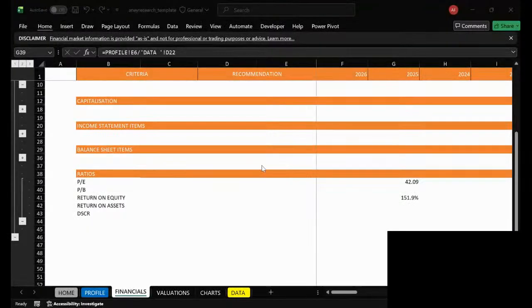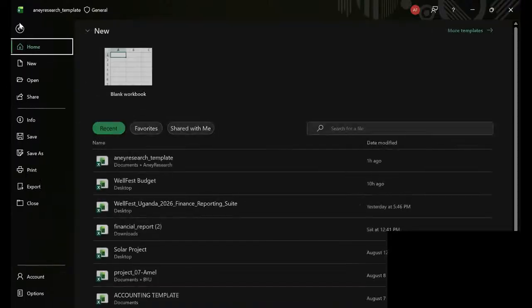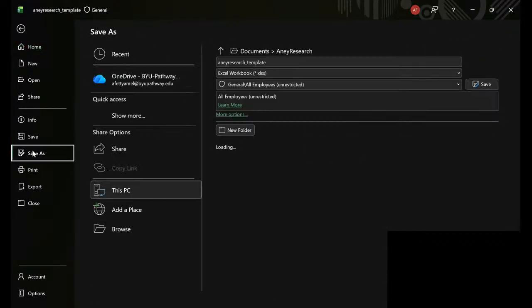EBITDA. So I can even take a shortcut from here, pick the EBITDA lines from here. I just adjust them as I go. But that's how it is. It's that easy. But usually, this wouldn't be my case now. I'll just save this as Apple. Save as.